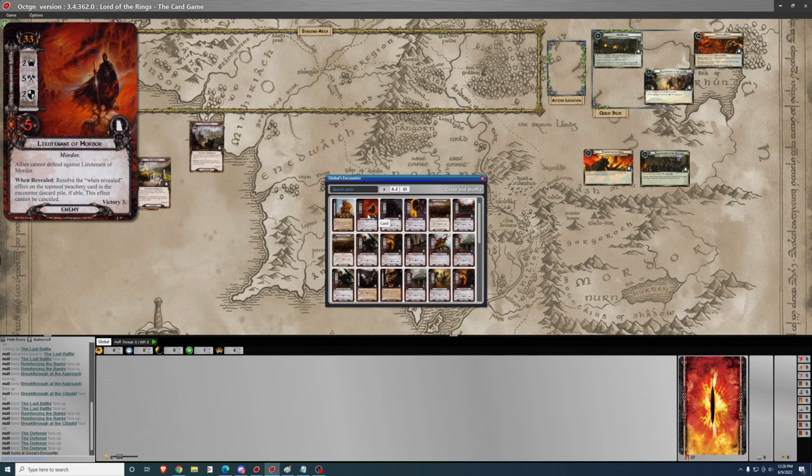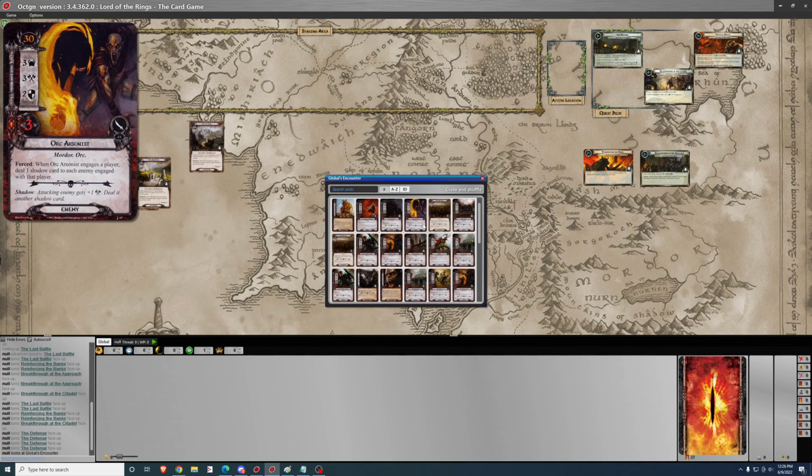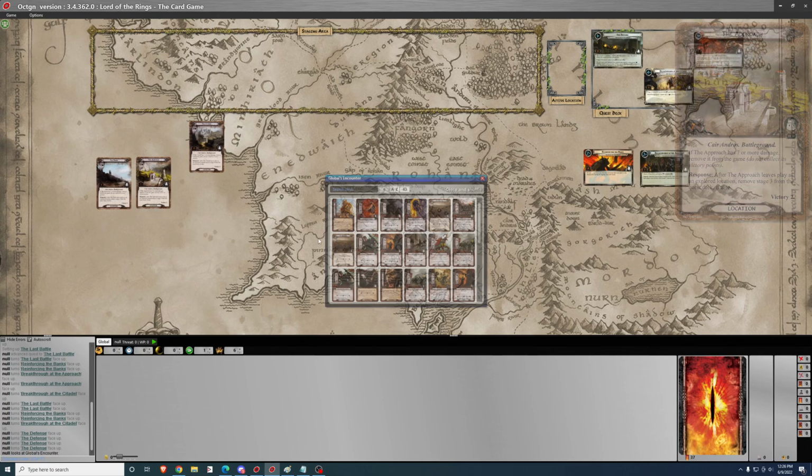We've got Lieutenant of Mordor, who allies can't defend against. And he resolves the when revealed effect on the topmost treachery when he's revealed, which can't be cancelled. We have a Siege Raft, which deals 2 damage to the lowest threat battleground in play, which means you can't delay on clearing the banks. It can get destroyed pretty quickly.